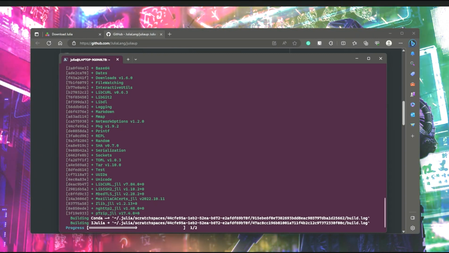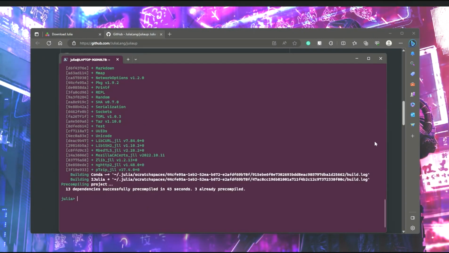So I'll wait until it gets installed. Okay, now we have successfully installed Julia on our system and also IJulia. So if I import the package now using IJulia, it should work. Yes. So now we should have Jupyter Notebook and Lab available. But we want to use Jupyter Lab, so how can we do it? Let me just try Jupyter Lab.